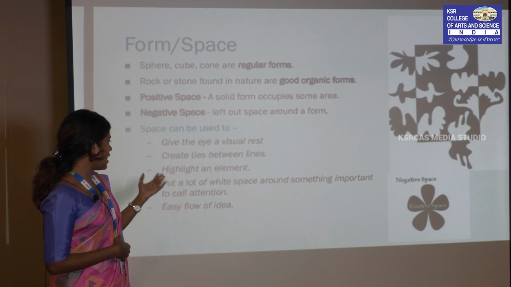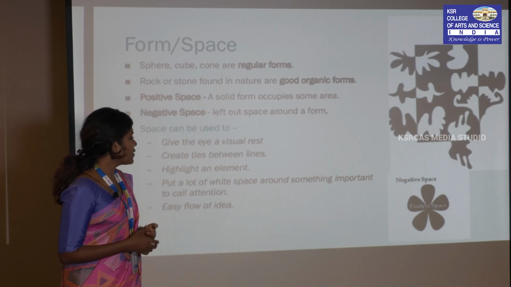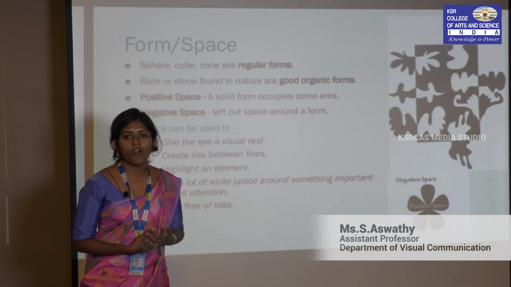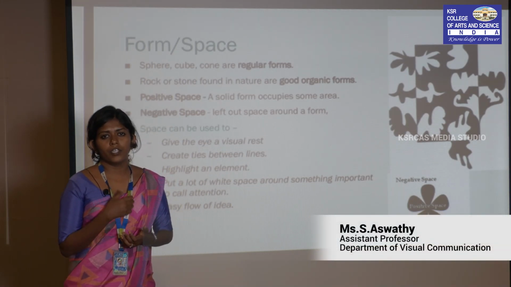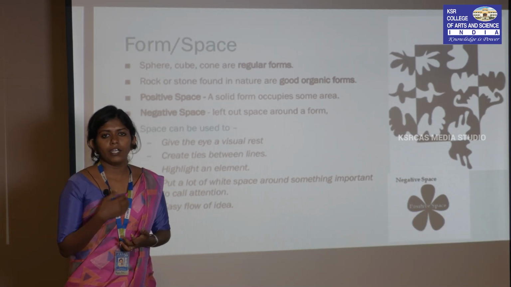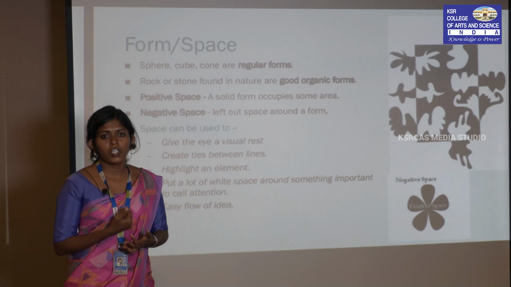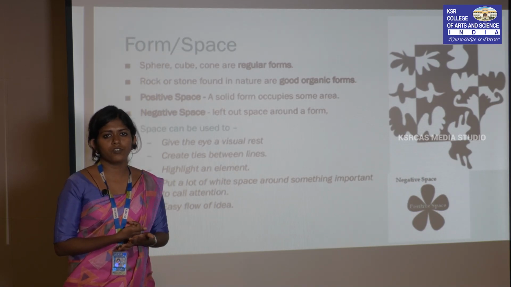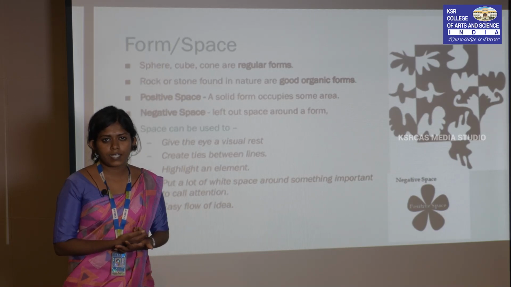So we can say that space can be used to give the eye a visual rest, create ties between lines, and highlight an element. Putting a lot of white space around something important calls attention to it and gives an easy flow of ideas. So usage of negative and positive space is very important to convey a proper message. You can use negative space in very creative ways to draw the attention of the viewer of the design towards the elements which you are trying to emphasize.